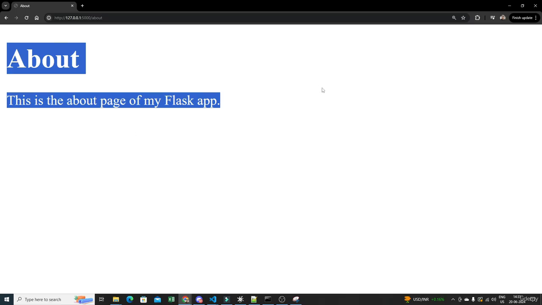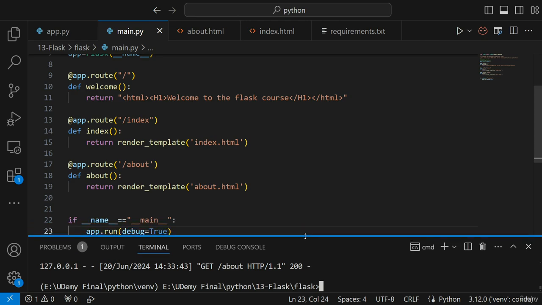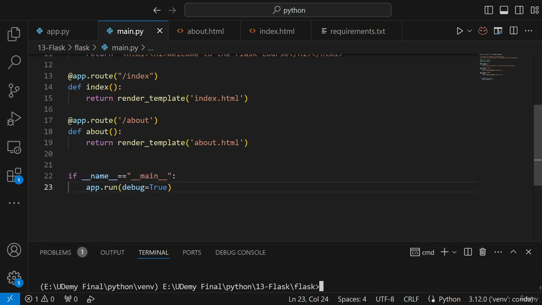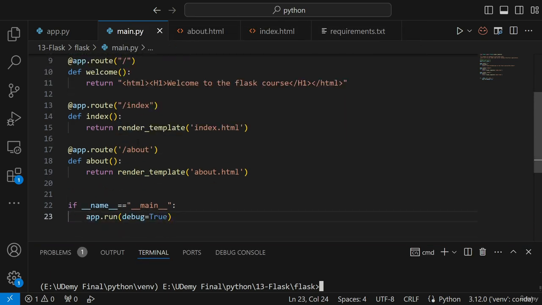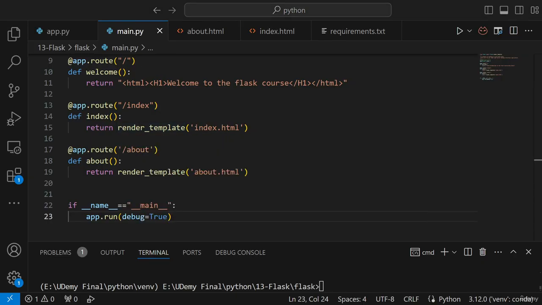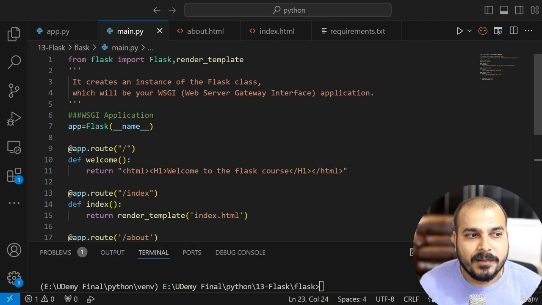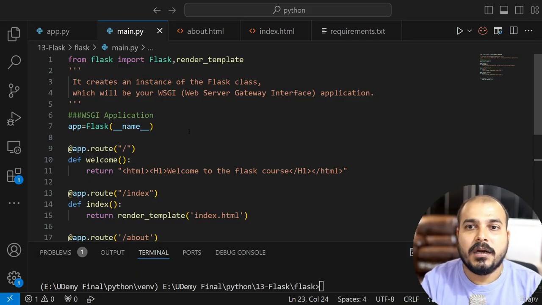Now in this video, I've shown you how to integrate an HTML page. In the next video, we will be talking more about HTTP verbs like GET and POST. And let's say from a form, if I post anything, how I will be able to retrieve it in this specific page. We are going to discuss that in the next video. But I hope you are able to understand how we can easily integrate our HTML code with our application, right? And that is what the Jinja 2 template engine is all about.